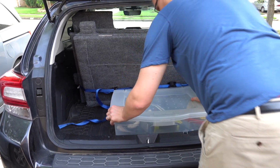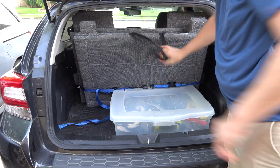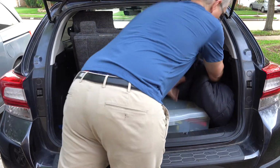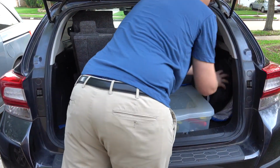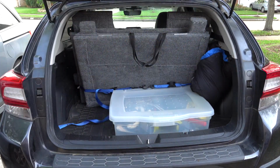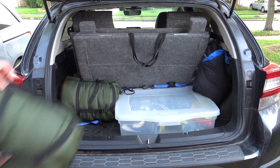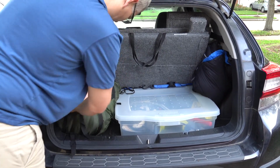So I'm putting in my recovery kit here, and then comes the little shade shack, and then I have my single sleeping bag. I need to get a stuff bag for that one. And then I think I'm going to be putting in my other 2 sleeping bags here, jamming those in, and then let's see what comes next.